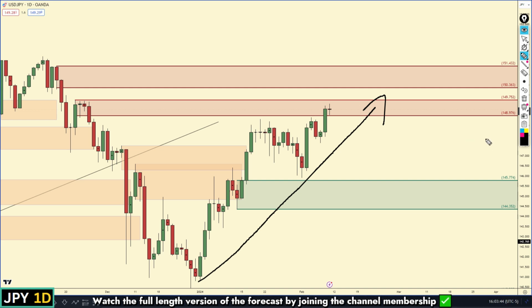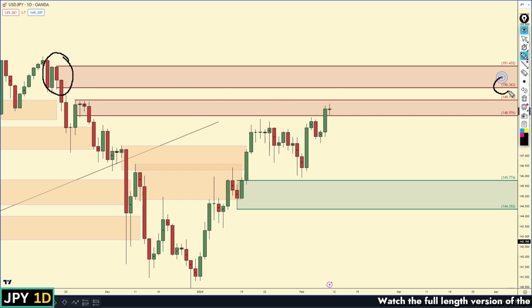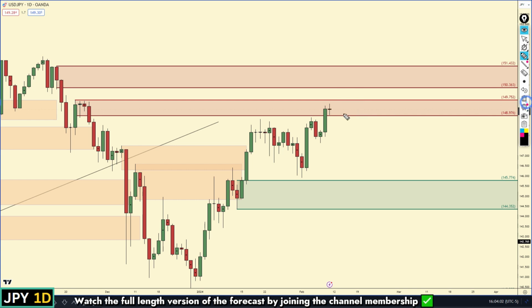And to continue on the USDJPY here, we are into a supply zone on the daily chart. It is pretty much tested almost 3/4 of the way in, so I'm not putting a lot of weight on it. We do have a supply zone above at 150.36. I think it's a decent area. If you're bearish, I think we could look for shorts here, a quick little day trade short at minimum. I think we will at least struggle to get through this supply zone.